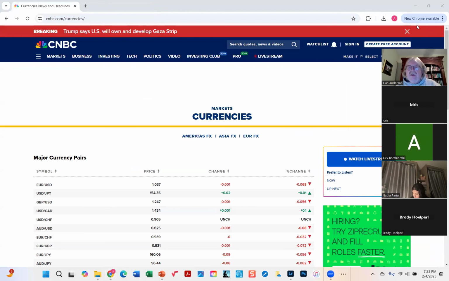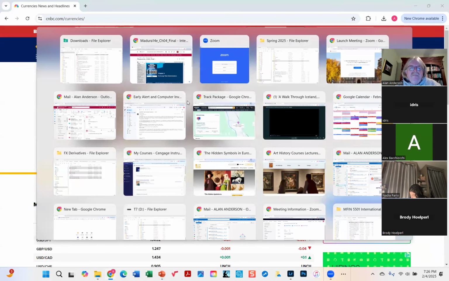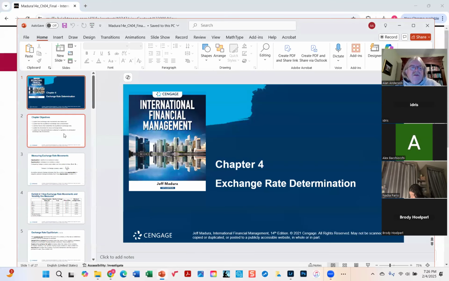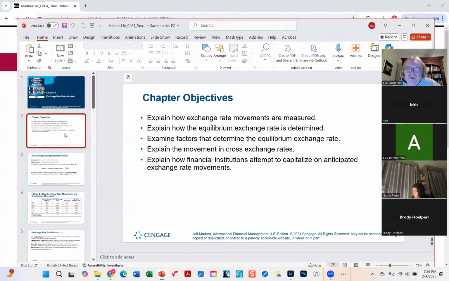Okay, well, anyway, let's just get back to our notes. So again, what we're looking at is the determinants of exchange rates. We start out by noting that we want to understand, first of all, how do we measure exchange rate movements? And then taken from economics, we want to understand how the equilibrium exchange rate is determined. Now, if you remember from basic micro, the equilibrium exchange rate is the rate at which there's a balance between supply and demand, which means there's no tendency for the price to change once we reach that level. We want to know what factors determine this equilibrium exchange rate.